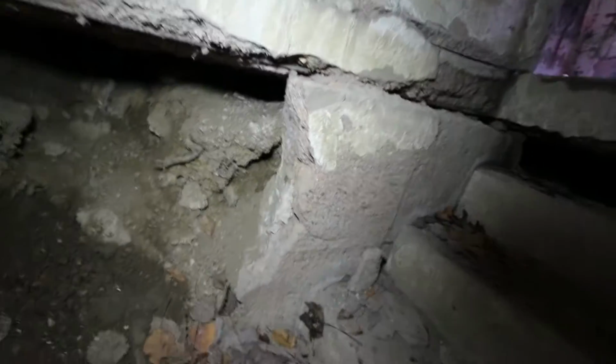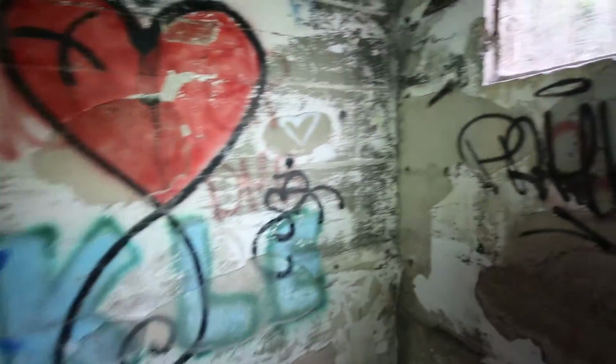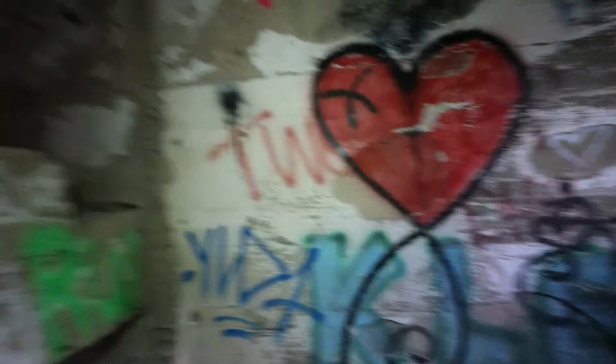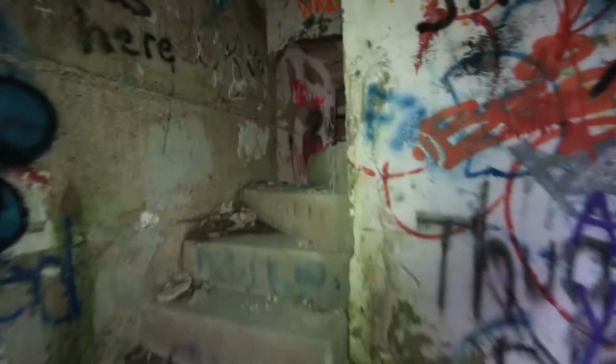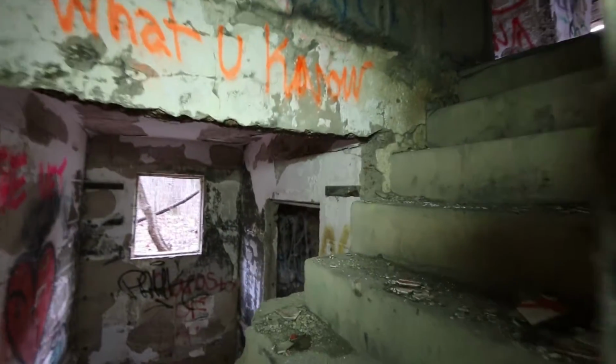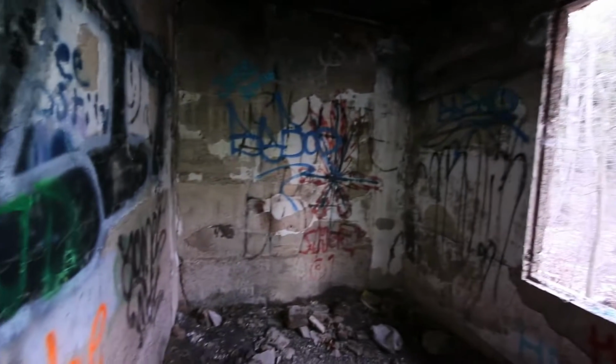Yeah, that's interesting. That's the other side. That one looks caved in pretty good. It's probably just gone. This probably would have been a pantry. Oh yeah, this one's actually rooms. The other one was completely, not completely, but mostly open. It was like 2 rooms. All right, so that would have been the closet. This would be a bedroom. Really small.